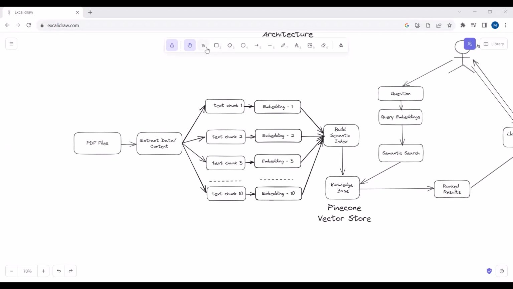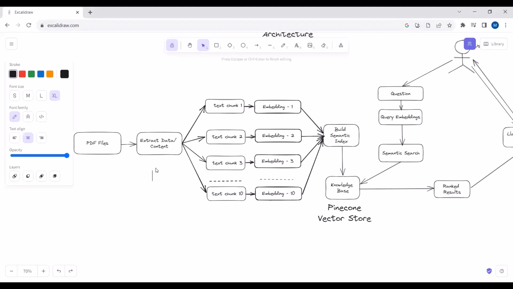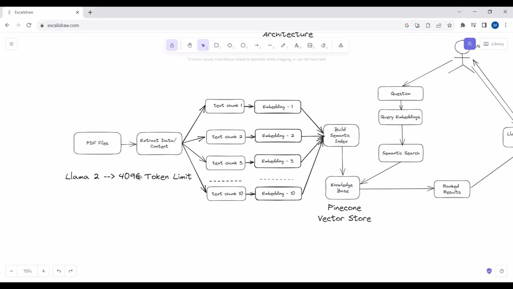So Llama 2 has a 4096 token limit, and we cannot pass more than 4096 tokens at the input of the Llama 2 model. 4096 tokens means around 16,000 English characters.